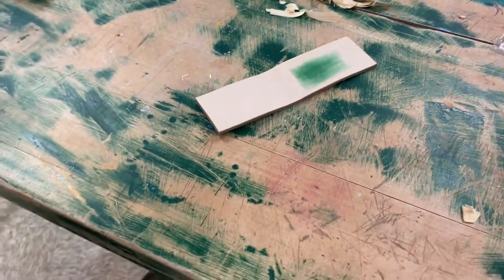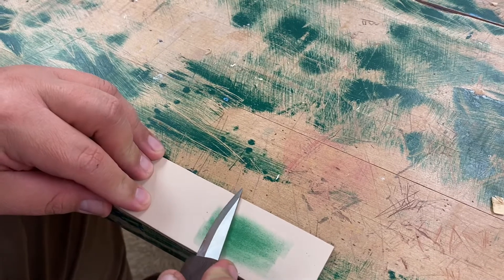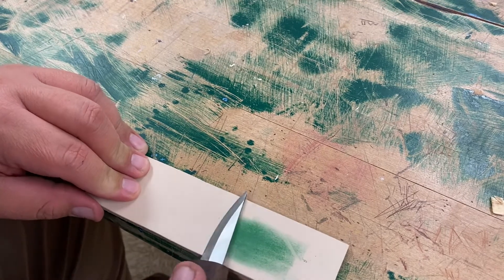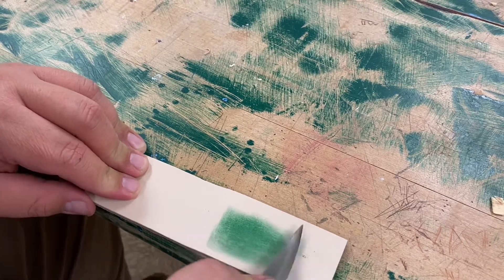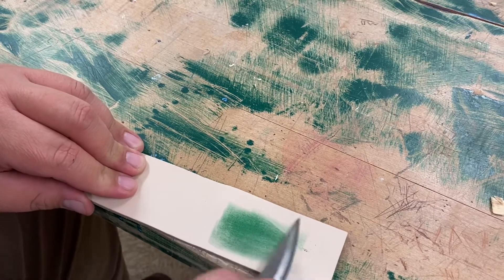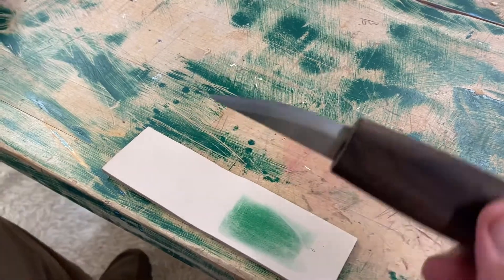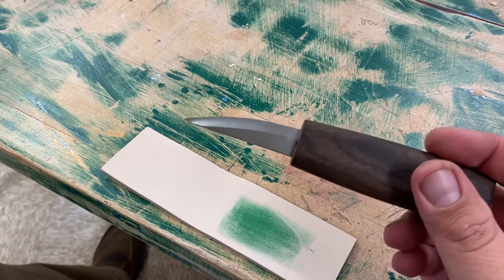Let me bring this to the edge of the table here. What you want to do is bring your knife along that rouge. Bring it along there — that's going to keep a nice sharp edge for you. Every time you guys are working on your carving, you want to start with a good rouging honing of your blade. You're not taking any metal off; what you're doing is just putting that real sharp edge on there again. It's important that you do this for your blades all the time. The sharper your tool, the much easier it is to carve with.